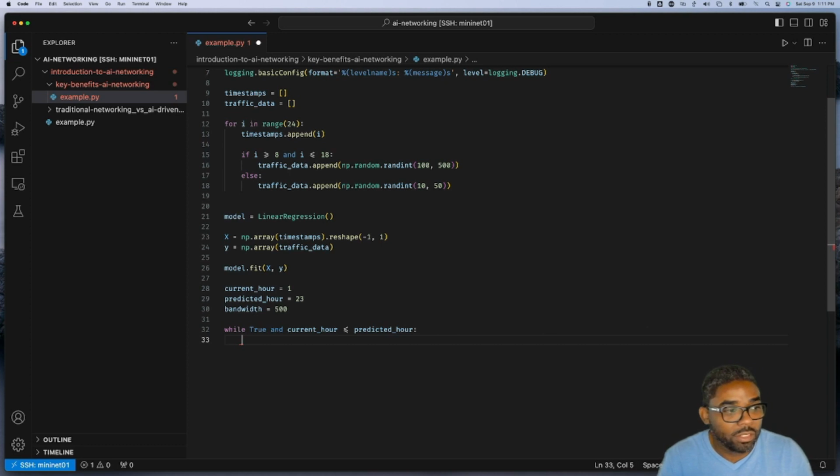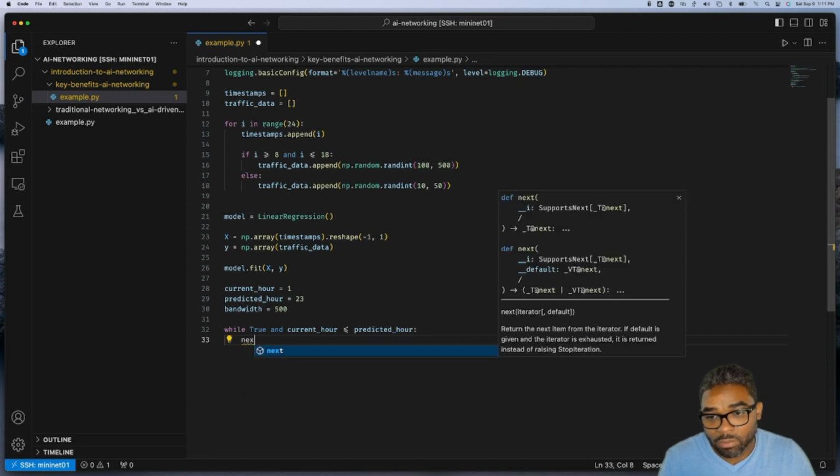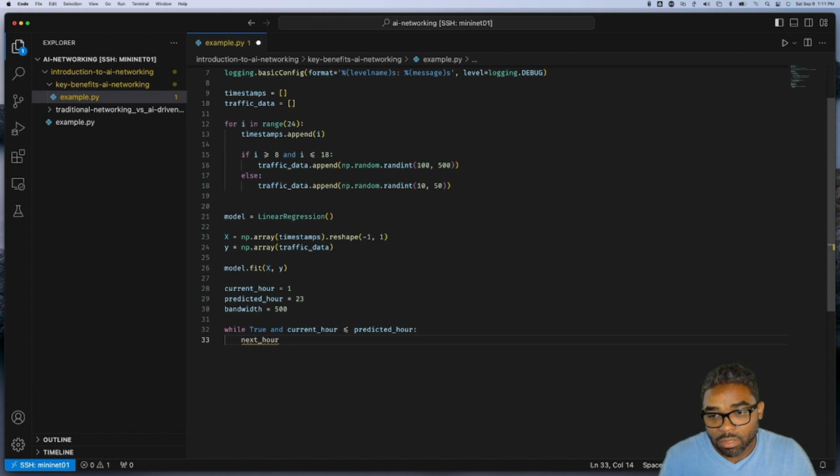Then we're going to run this code. Okay. So the first thing we're going to do is get the next hour. So we got to say next hour, because we want to predict what's going to happen the next hour. So next hour is going to equal current hour plus 1.